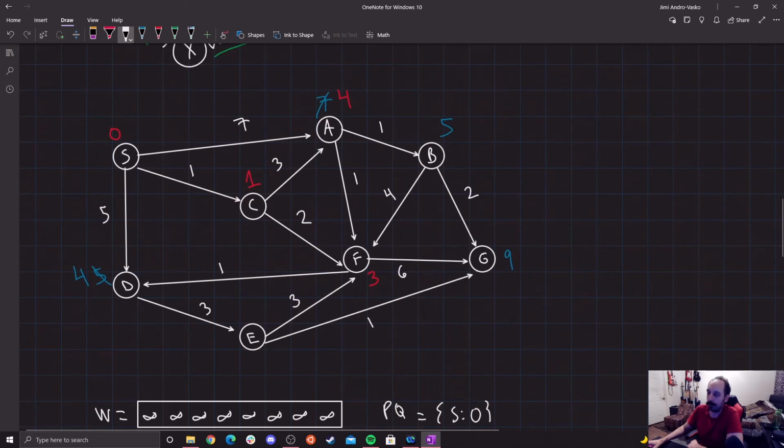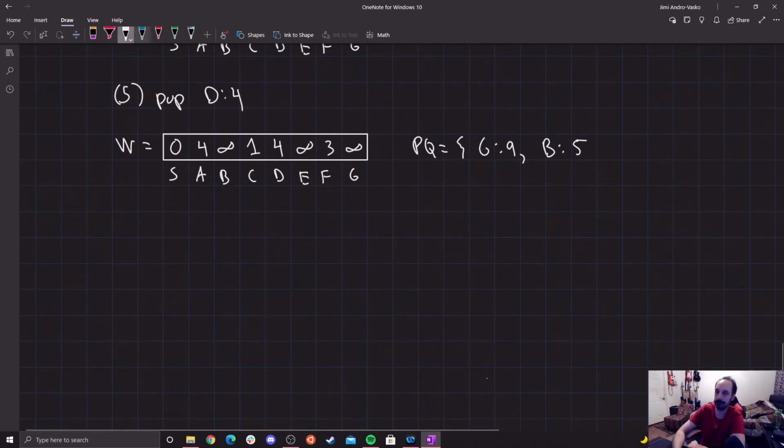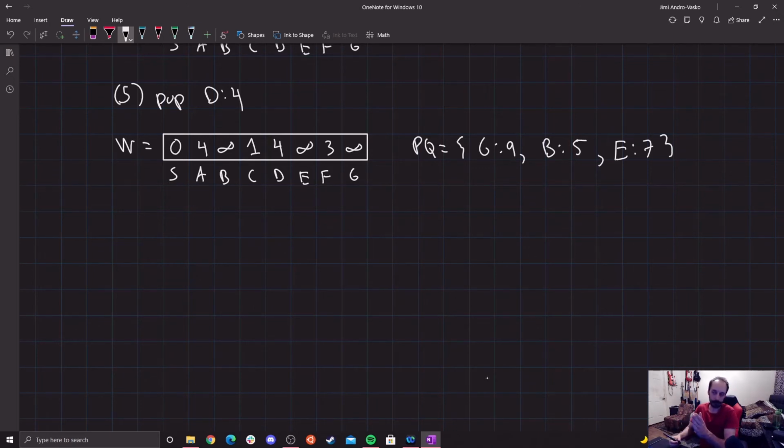So looking at D4 next, we're going to now write this in red because D has now been officially processed. We are now done. We're never going to update D to a smaller weight ever again. So now we're going to try to reweight all of these neighbors. D only has one outgoing neighbor, which is E. So D has a weight of 4, plus the edge weight from D to E, which is 3, so it's going to be a total of 7. And since E is on our heap, we're going to take E7 and insert it into our heap. It would bubble up, but obviously we can see here that B5 would be the first element, and then G9 and E7 would come after B5. That's going to be the elements in our priority queue min heap.